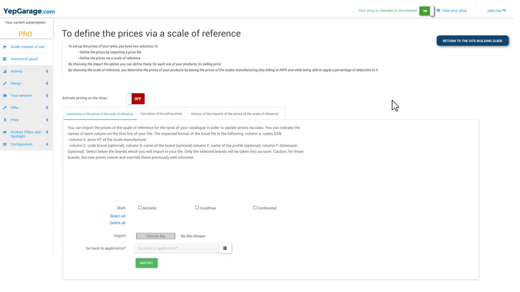The pricing in the system works by taking a reference price list and applying a discount against this price list. It then makes additions for any tax or fitting fees that need to be applied on top. In this screen, you can define the sellout prices of the tires in your catalog compared to a standard or reference price list. This could be the RRP of the manufacturer if you are to apply a discount, but you can take the reference price list of your choice. You decide the sellout pricing on your site.